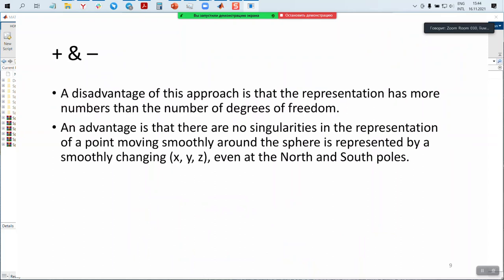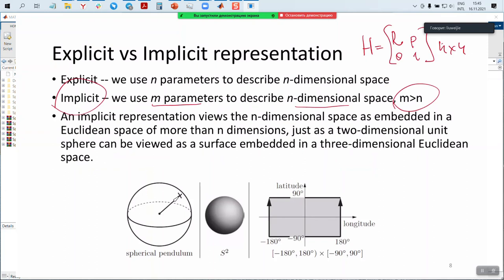And the disadvantage. Yeah, I have a question. Yeah, sure. If the situation is implicit, can we get the accurate number of the parameters we are going to describe? Can you repeat that? Okay, now if we have n parameters and we want to describe the n dimensional space, and now the situation is implicit, can we get the accurate number of the n dimensional space? Accurate what? I didn't get it. Number. Number? Yes. I didn't really get your question.